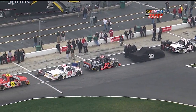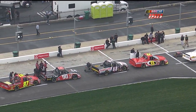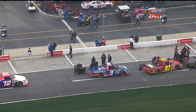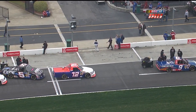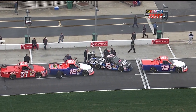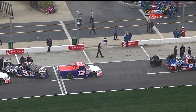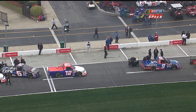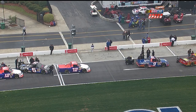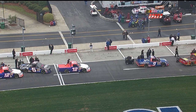And fortunately here at Atlanta, the pits are fairly large. Some of the racetracks that we go to, such as Martinsville, it is extremely critical. There are only so many good pit stalls, and the good ones are the ones with openings on either end. You can get by with an opening on either end. Looking here at Atlanta, there's probably not more than about half a dozen good pit stalls. You can see the opening right there, and more than likely they would not have a vehicle pitting in that opening. They would be on either side, and they would have that opening either coming in or going out, and those are a huge advantage.